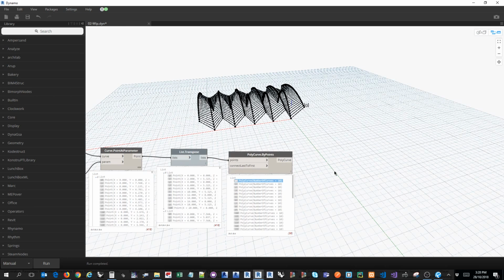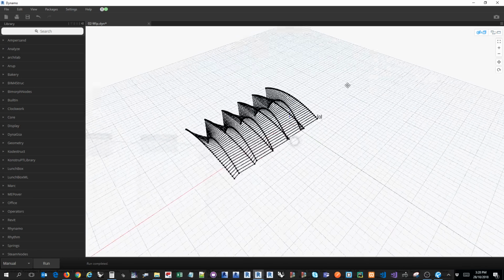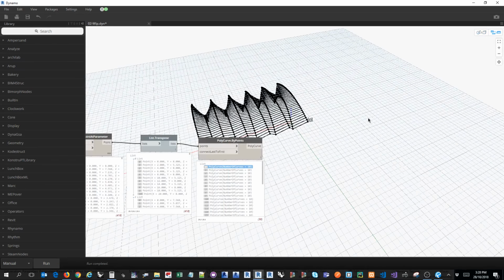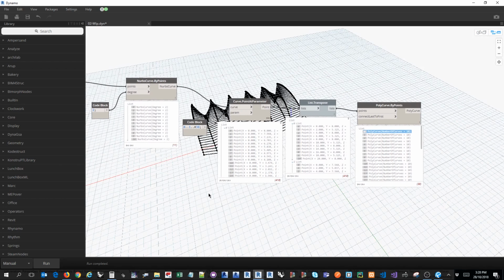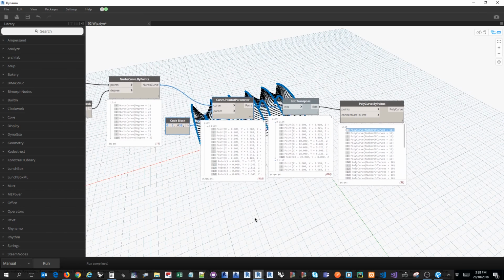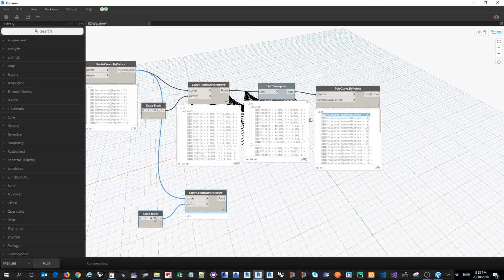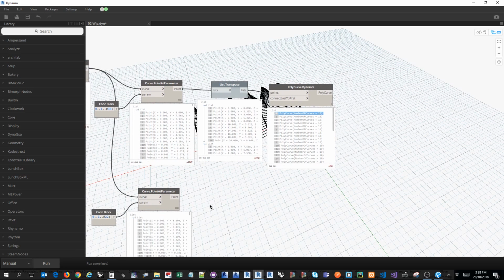Okay, so we can do the same for the top members, horizontal members. So let's say that they are less than 38. We can set them to 22. We can then again transpose.